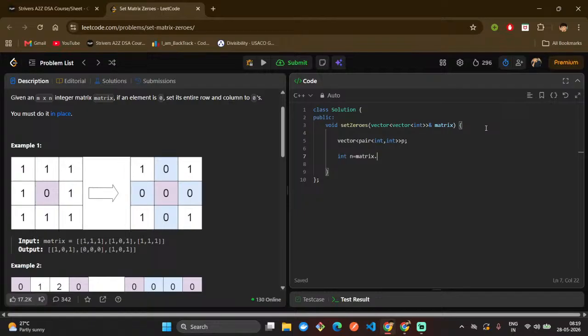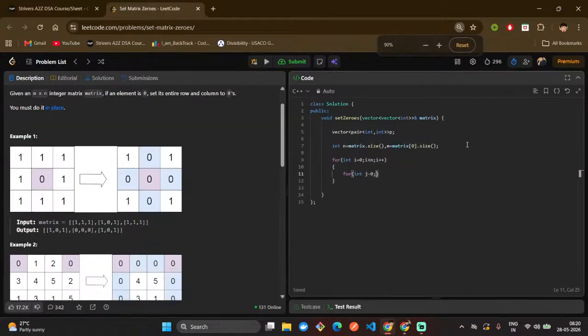Now let's take the matrix size m as matrix.size and n as matrix[0].size. What we have to do is travel all the elements of the matrix, and if matrix[i][j] is equal to 0, just push back i comma j, which is the row and column.